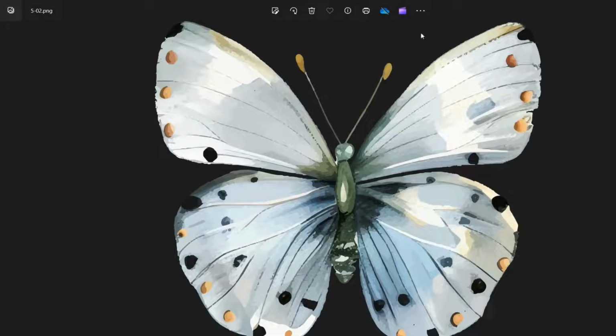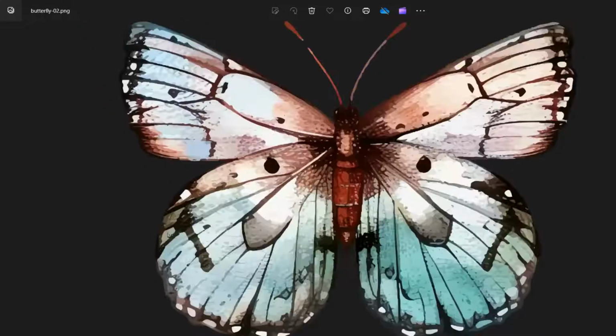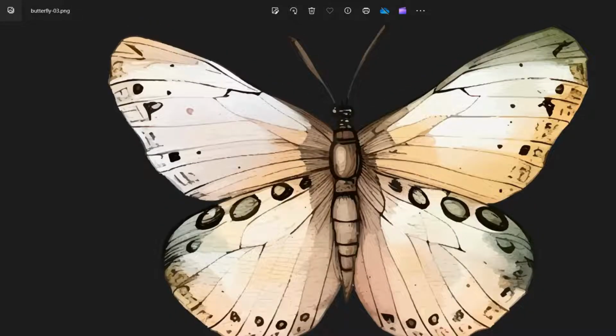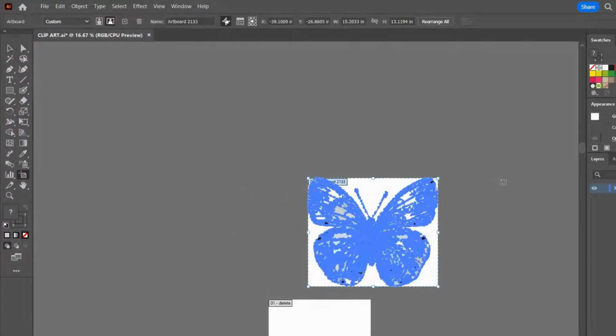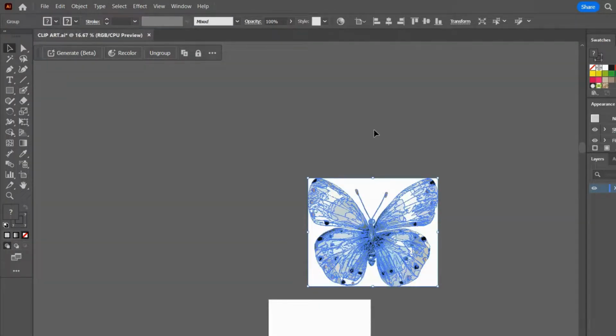And as you can see, it's really lovely quality. When they're done in this way in Adobe Illustrator, they're really lovely and clear and crisp images. So I hope that helped you, and I hope it helps you if you are looking to create clip art for your business or to sell. Then Adobe Illustrator is definitely my number one choice for exporting your clip art.